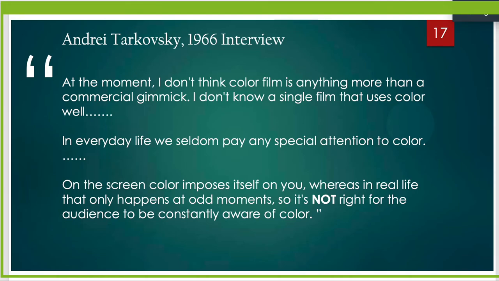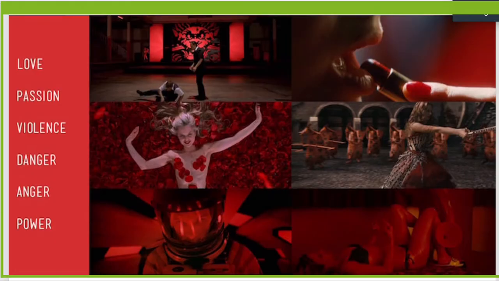So Andrei Tarkovsky used almost black and white film almost all the way throughout his career until the very end, when he moved into the 70s with Solaris. So obviously his opinion changed. But he's saying here that it's vital that the viewer not be aware of the devices and manipulative conventions that are used upon them. So if we're thinking about the color red, any of you recognize any of the films here?